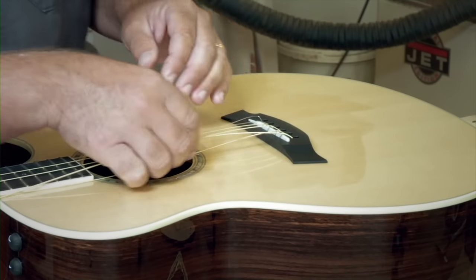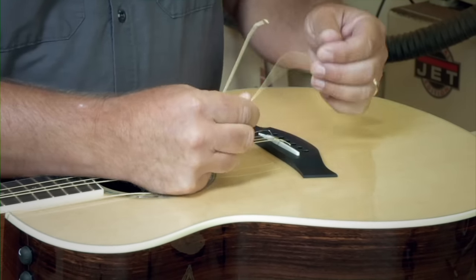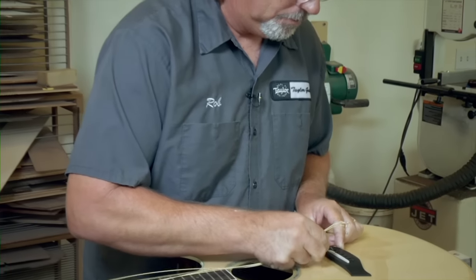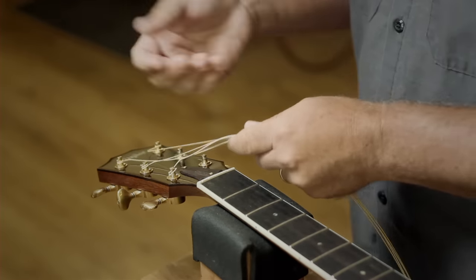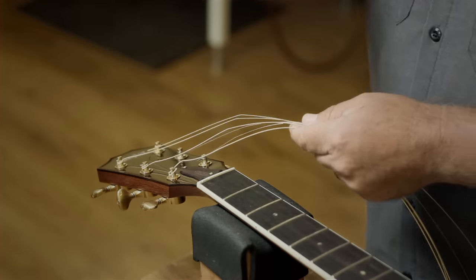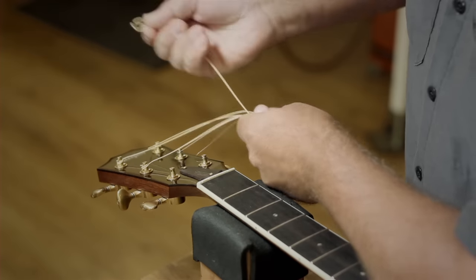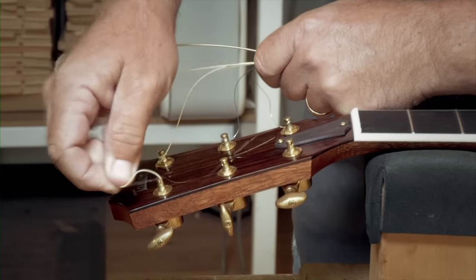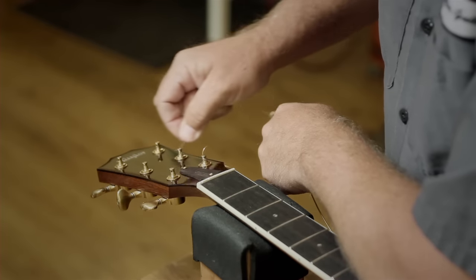Taking the strings out of the bridge is very simple. Put tension back on the string and the string is going to lift right out of the hole. Coming up to the headstock now, be careful because this is a coiled string and it could come back at you. The way we put on our strings — with just a few winds and no tying — makes the string come off very easily. Be careful of the slap-back of these strings.